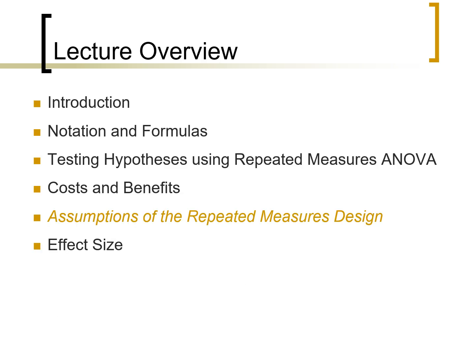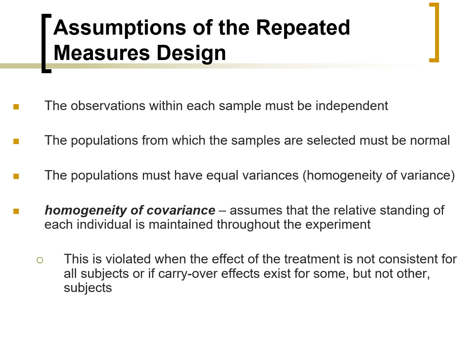So let's also talk about some assumptions of the repeated measures design with the analysis of variance. Once again, we have independence of observations. So again, we're not looking at individual scores when they're really working as a team. We're assuming that they are not helping each other out, that they're not dependent or getting the right answer just because one person has shared it with everyone else. That would really violate this assumption, and if we suspect our data looks like that, we shouldn't even run the analysis.